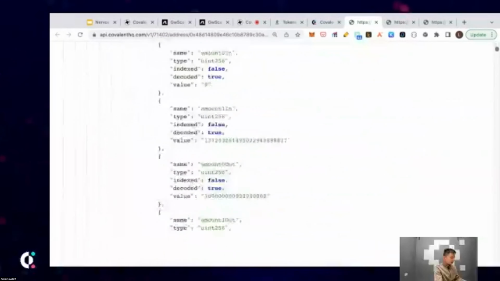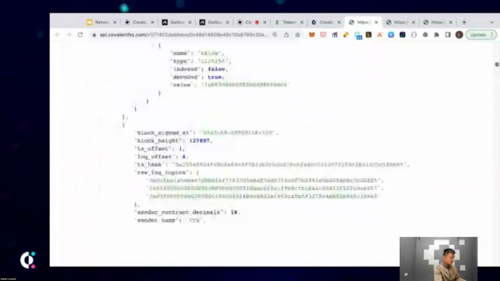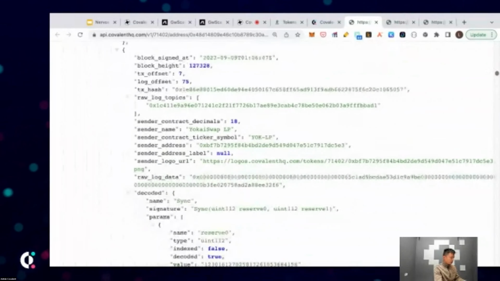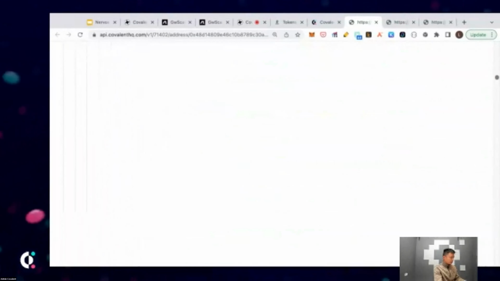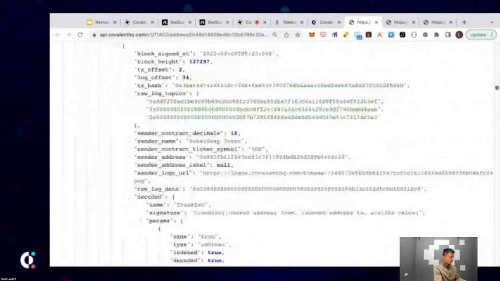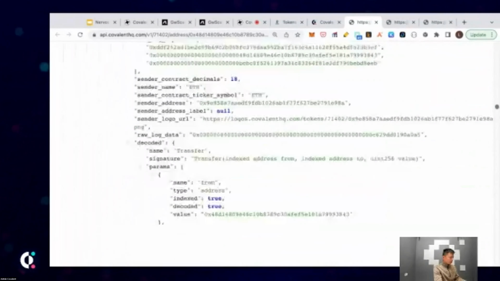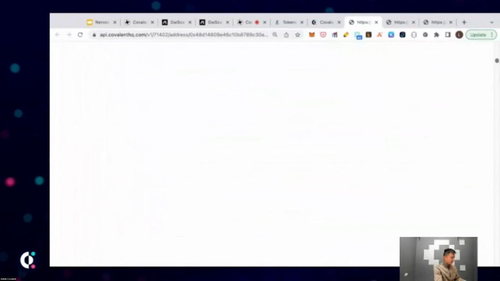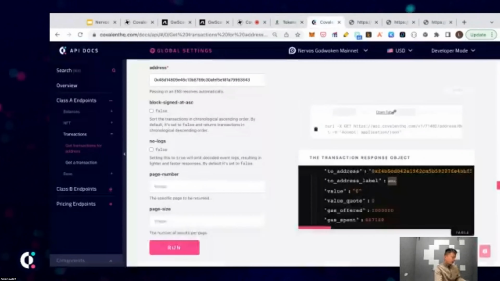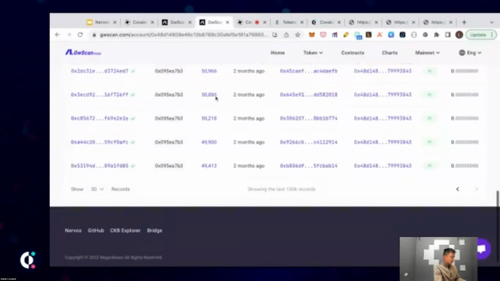So it's a massive response of transactions on this account. I would say this response itself is 30 to 50 MB, and that's why it took a while. But these are all the transactions that this contract has emitted.